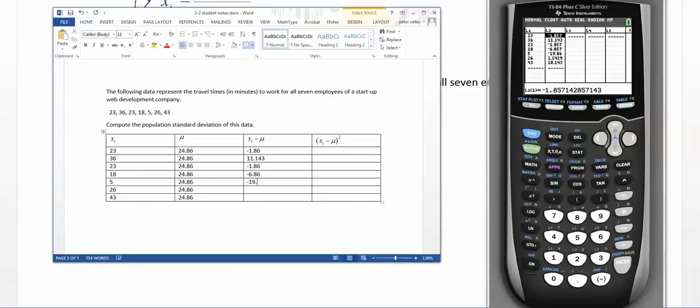Negative 19.86, 1.14, I guess 14 is fine, and then 18.143 is fine.